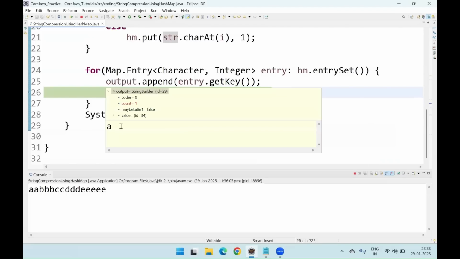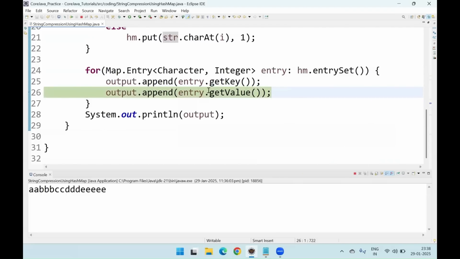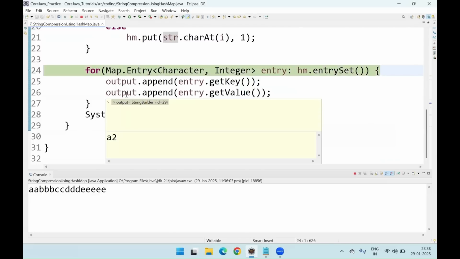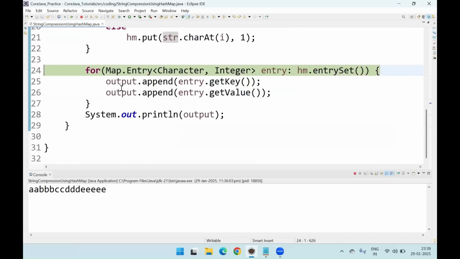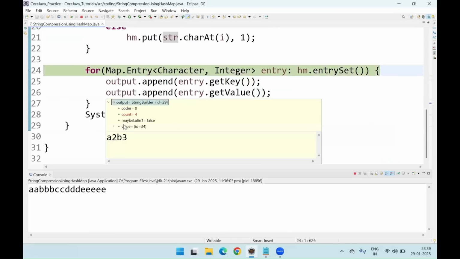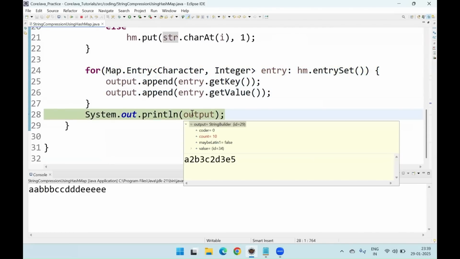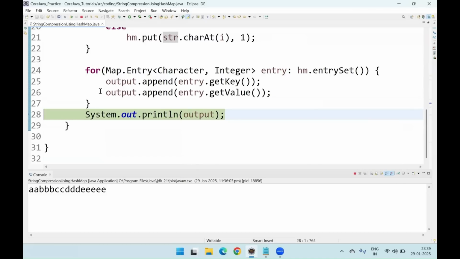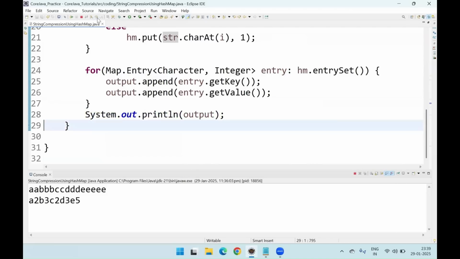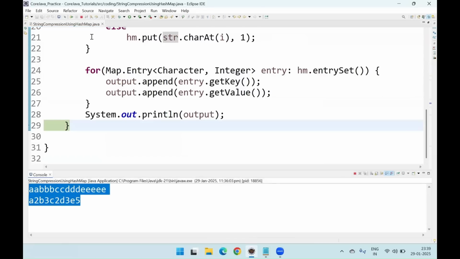The output initially will have A, and now it is adding the value into the string builder. Place the cursor, A2 is coming up into the output. Do step over one more time. You can see B3 will get added. Whatever values are there in the hash map, everything will be added into the output. Finally, once we execute the entire for loop, the required output will be generated. If I do one more step, the value is printed on the console.